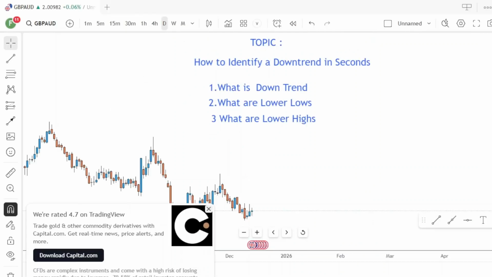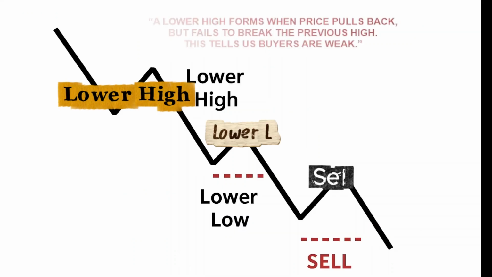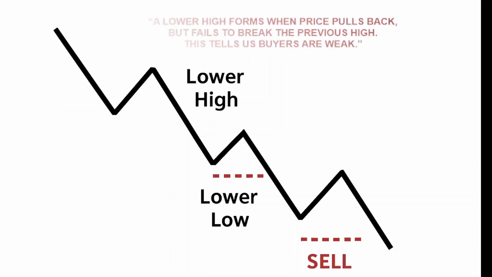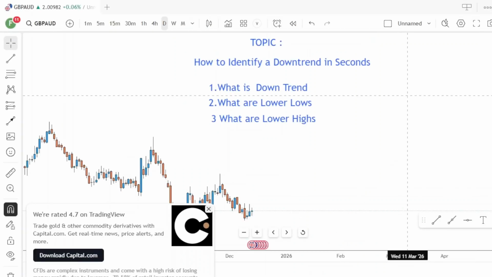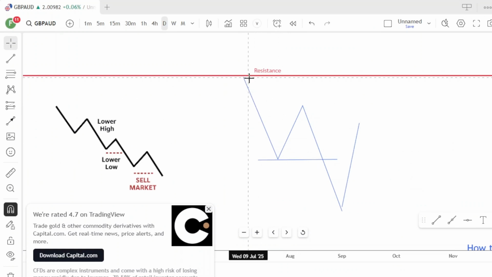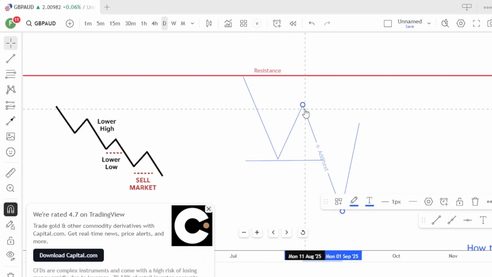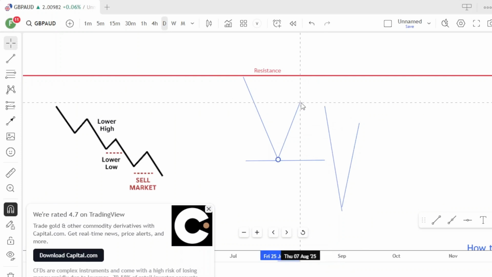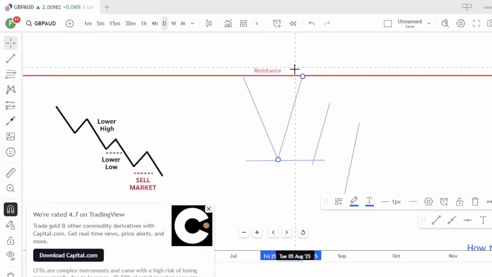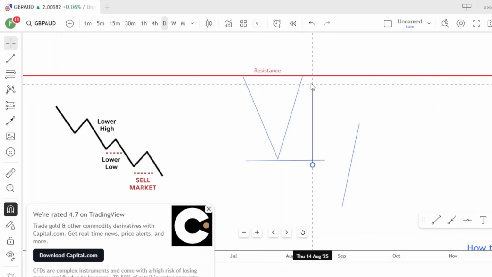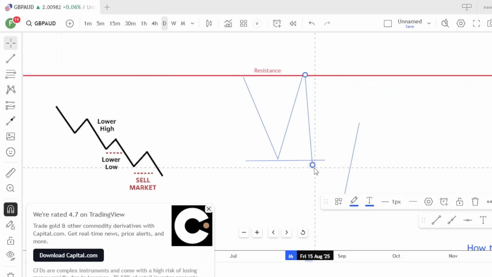Before going into the chart analysis to show you how I identify a downtrend, I will first explain a lower low and a lower high using the mechanical approach so you can identify them once I go into the chart. Once I open up a chart, I identify a high, which is this resistance. The next thing I do is look to the left for the most recent low, which is this spot. Sometimes you can see a chart pattern like a double top and ABC. So let's assume price is giving us a double top, which means price is not able to break this resistance. The next prediction for price is to try and break this low.